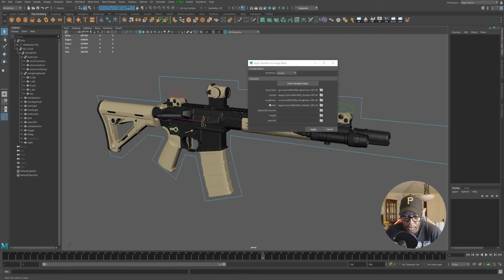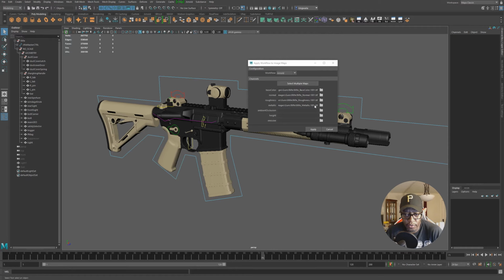And this is the reason why I told you to change it to metallic and not metalness, because this will recognize it and input it for you. If you leave it named metalness, it's not going to recognize it, so you're going to have to do this one manually. Now, obviously, that's not a big deal. You just do it real quick and it'll work. But if you want to just speed things up just a little bit, that's the way to do it.